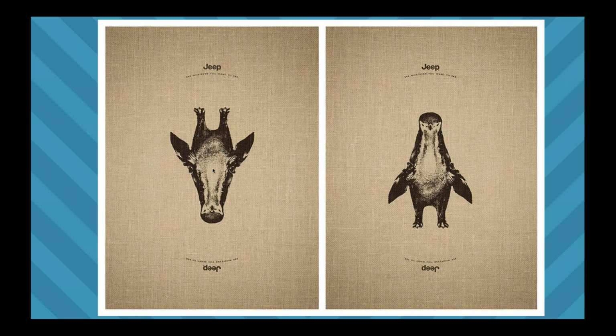And the image here is a reversible image. Looked at one way, it's a giraffe's head. Yeah, that's a giraffe. Looked at upside down, it is a standing penguin, right? So it's a nifty visual trick. Now, this is a very, very spare ad. It's a minimalist ad. And yet, I would argue we can spot choices being made here. And if we think like creators or ad designers, so imagine you work for an ad agency, what are some choices that have gone into this ad?